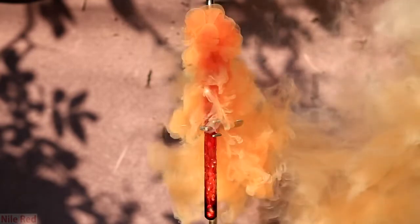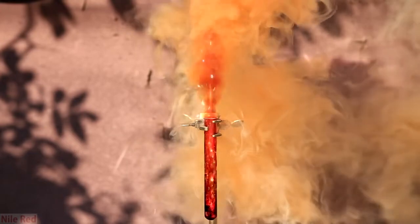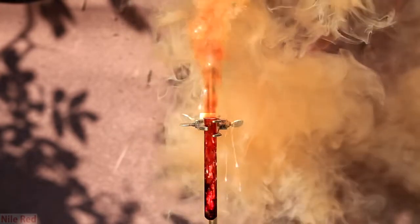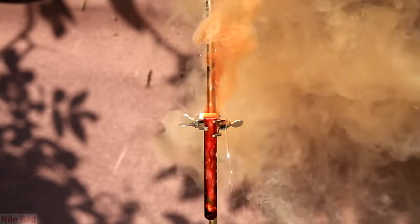When slowed down to about 1/4 the speed, you can actually see a molten red-hot ball of aluminum bouncing up and down the test tube. The white pieces that you see flying out of the test tube is actually liquid aluminum.